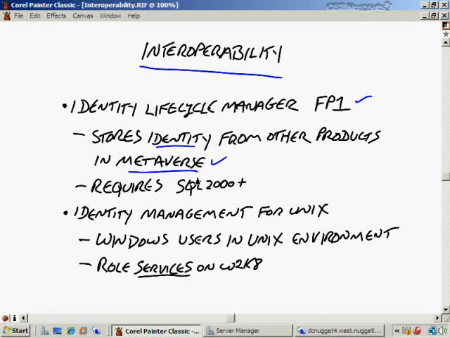Maybe I've got accounts that are located in Lotus Notes, or in an IBM Tivoli directory server. Well, I can take those accounts and put them in the metaverse, which is actually going to be stored, by the way, in a SQL 2000 or better database, and then I can equate that account to something that exists in my Windows Server 2008 Active Directory domain.